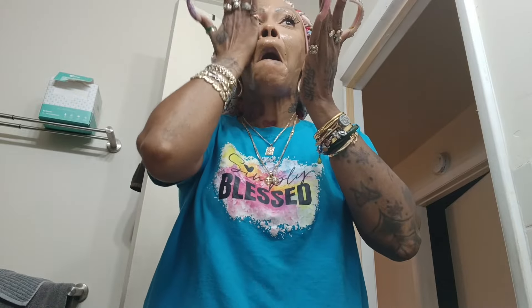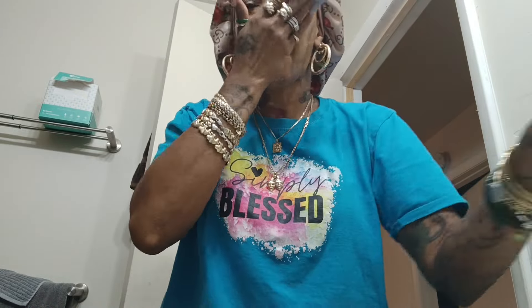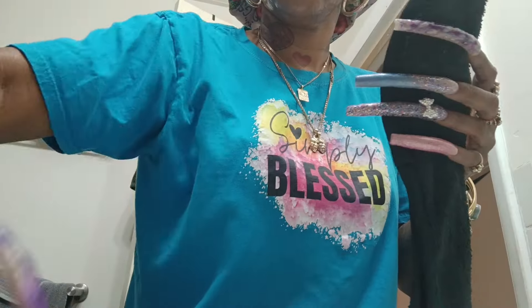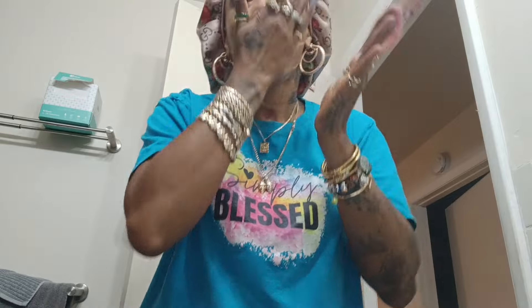It looks like a grease but you don't need as much as I just used — I just realized that. It's not greasy at all, it's more of an oil, and I feel like it glided on super easily. My makeup is already coming off, as you can see on my hands. I could have used a little less than what I used. I'm massaging it in because it feels so good — it almost feels like you're having a spa treatment.